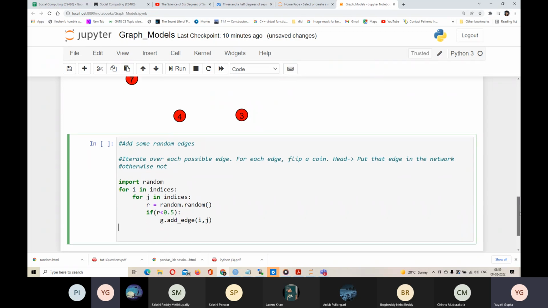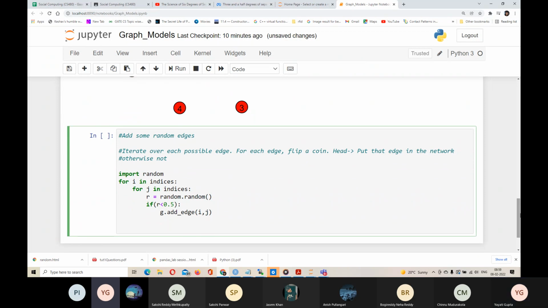Now can someone explain this code? What is happening here? Is this code clear to you? Why will this code give you a random graph? You can also write your answer in the chat window. Do you understand this code?